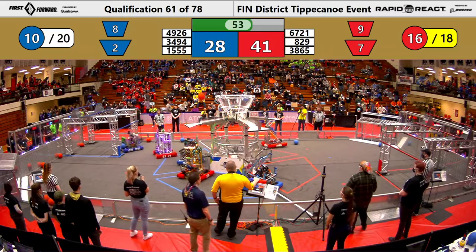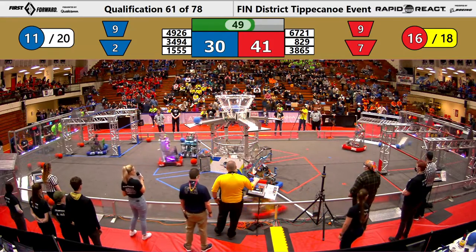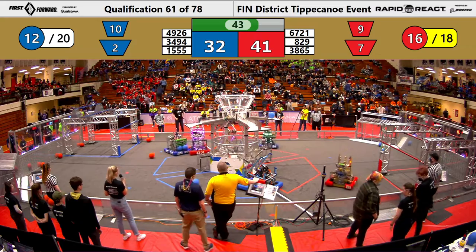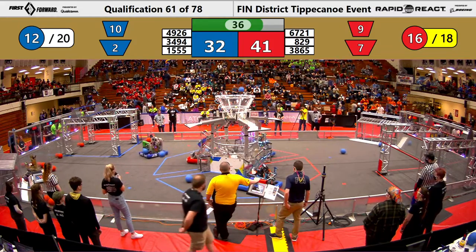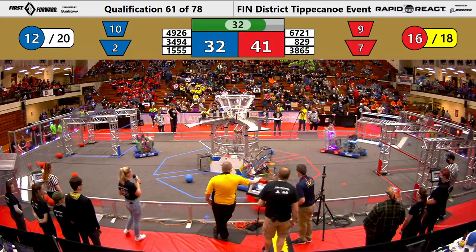We've got the Digital Goats lining up their shot. Meanwhile, the Quadrangles get two cargo into the upper hub for the Blue Alliance. We've got Galactech trying to line up their shot. One more in, thanks to the Wildbots for the Red Alliance.